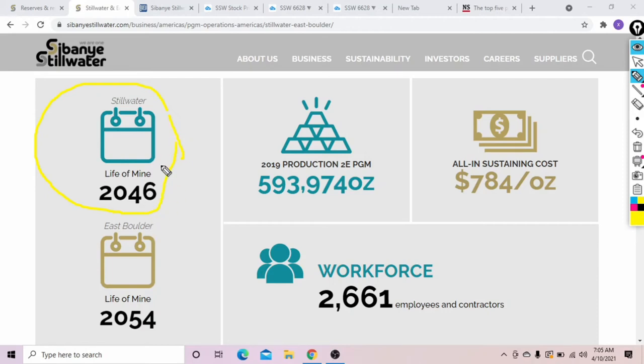But so far, it's quite nice, which means Sibanye will be in existence for the next 25 years. So it's still a great buy to hold based on that for now. But we're not yet done. We're still on the fundamentals. All right. So now this company is going to be in existence up until 2046. So if you're investing for your kids and you're still in your early 20s, it's still a good investment. All right. But remember, we're not yet done with fundamentals.